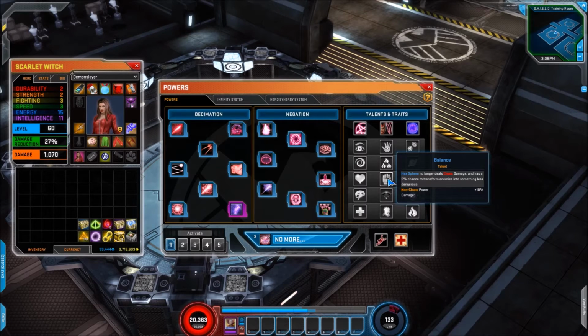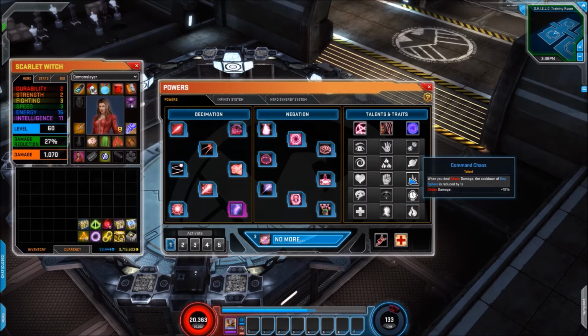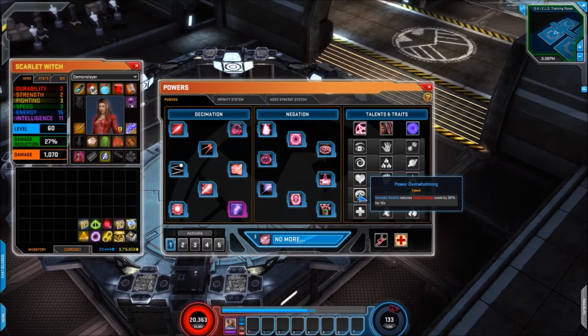What I'll do when I do the cosmic trial, I'll most likely select this particular talent so we can see what it transforms enemies into. I'm curious about that. I tried it on the dummy in here and it doesn't change it, but that's no real surprise, but we'll try it live soon enough. The next talent in this line anyway is Command Chaos. So when you deal chaos damage, the cooldown of Hex Sphere is reduced by 1 second and chaos damage goes up by 10%. We then are on to talent line number 4, where we start off with Power Overwhelming.